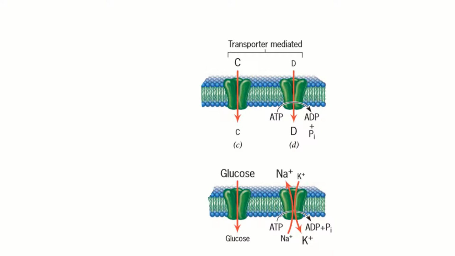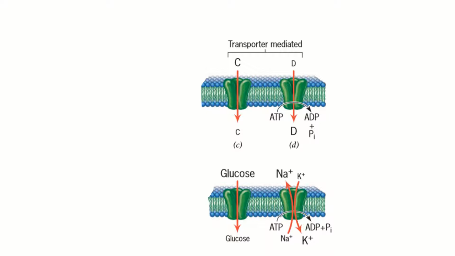Then lastly here on the right, we have something that's new because the movement of molecule D is against its concentration gradient. As shown here, on the outside of the cell, the concentration is lower because of the small size of the letter D. And then on the inside of the cell, the concentration is greater. But despite that, the movement of D is towards the greater concentration, which is against the laws of nature. It's not spontaneous. So the cell needs to exert energy in order for this to happen, and it uses ATP. Okay, as you can see here in the diagram as well.